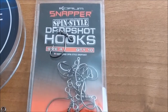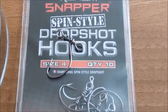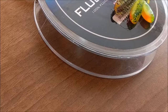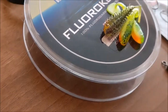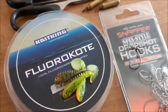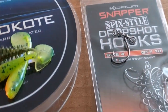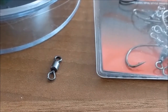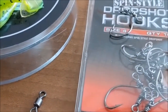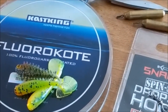I have gone and bought something that should hopefully improve my drop shot rigs and help me catch more perch, and this is two packets of the Quorum Snapper drop shot hooks. Tying a drop shot rig with these hooks simply involves tying a bit of fluorocarbon to the bottom eye, on which the drop shot weight is attached, tying another bit of fluorocarbon on the top eye, on which a swivel is attached, which is then attached to the main line. This process not only takes a few short minutes, but it is totally foolproof and the hook ends up in the optimum position every time without fail. Since there is no guesswork and having to cut long lengths of leader to tie the rig, wastage is reduced and the cost of the final rig is minimised too.